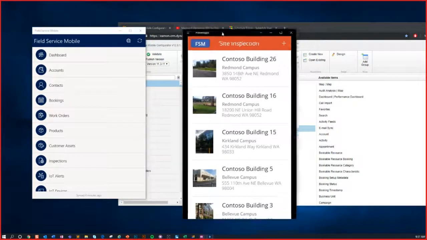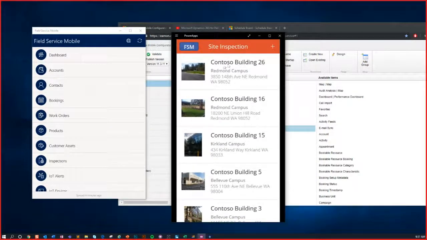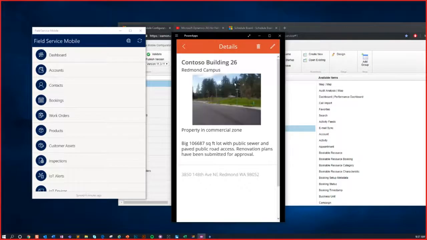And what you can, of course, also do is, say you went into one of these inspections and you wanted to maybe open up this specific account in Field Service Mobile, you could deep link into that specific record if you wanted to do that. And you can also pass back data from some other app into Field Service Mobile.